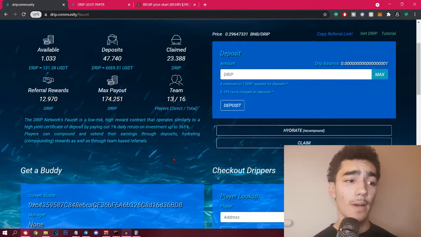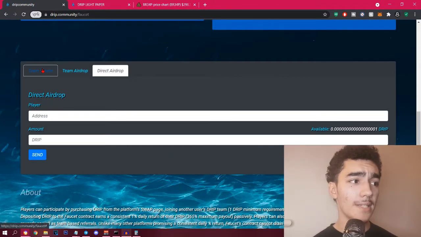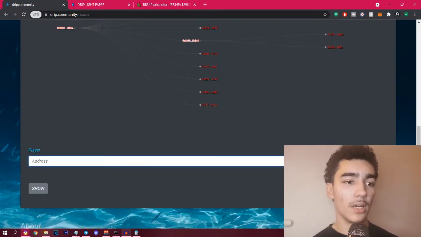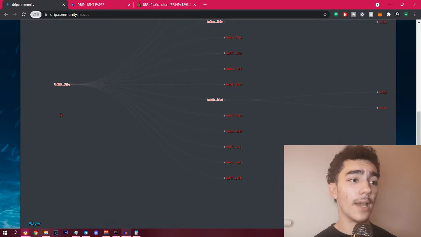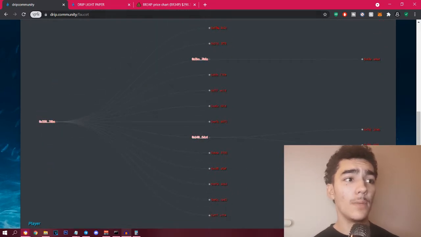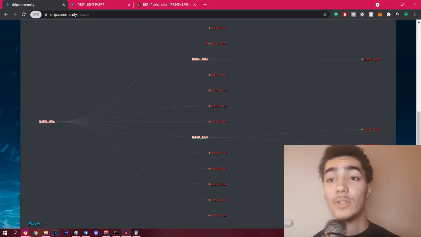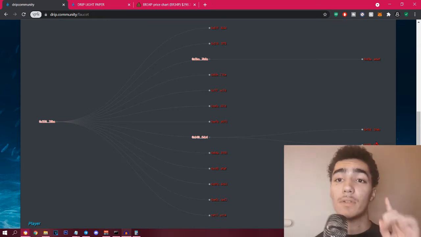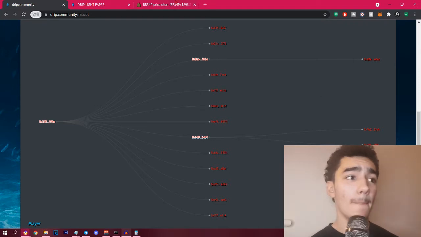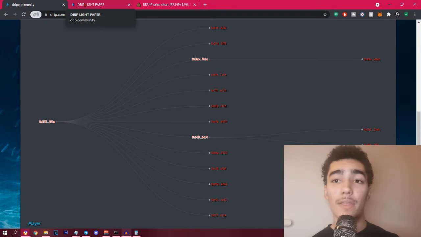I'm going to show you exactly what I mean by scrolling down here in the team viewer. Usually it won't have any address right here. You can just click use my address and show, which I'm doing to myself. Here's my team diagram, and it shows all the people who are directly using my referral. That should all add up to 13. And then you can see that these two people have made referrals themselves, and those are accounted in my team technically because of a certain requirement, which I'm going to show you real quick in the white paper itself.